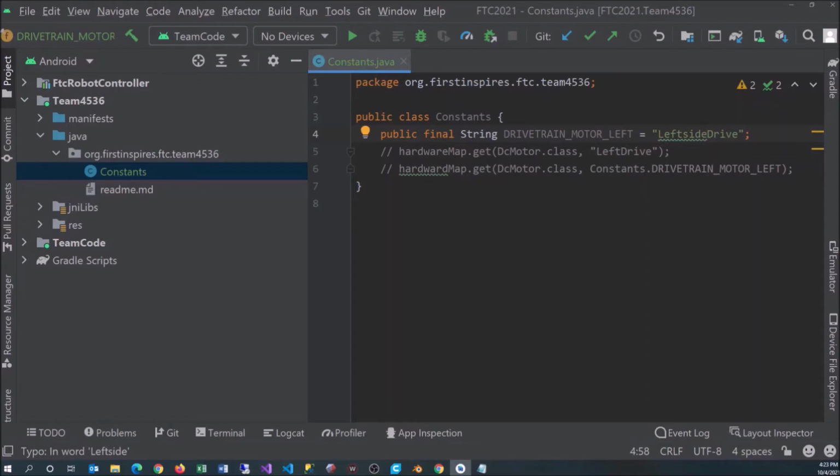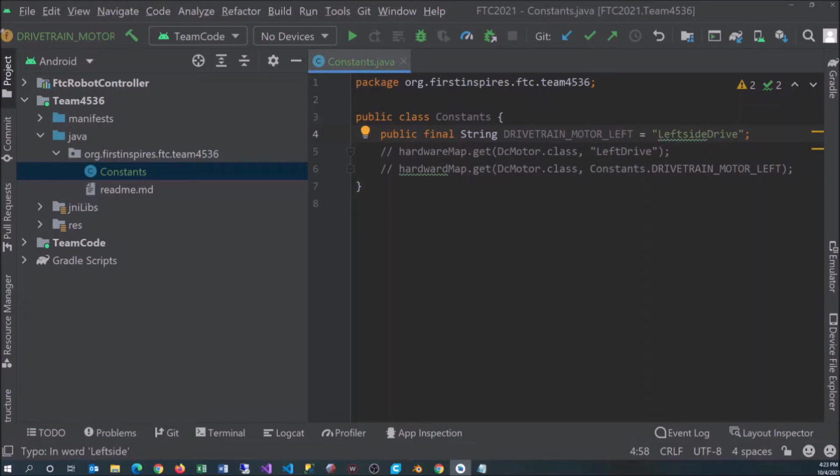By doing it this way, I am helping to enable the concept of separation of concerns. Some things are responsible for some things, and other things are responsible for other things. If I do it this way, then the person that's in charge of determining what the drive motor is going to be called in the hardware map can change it, and it will not affect my code at all, because my code is simply referencing the constants file.